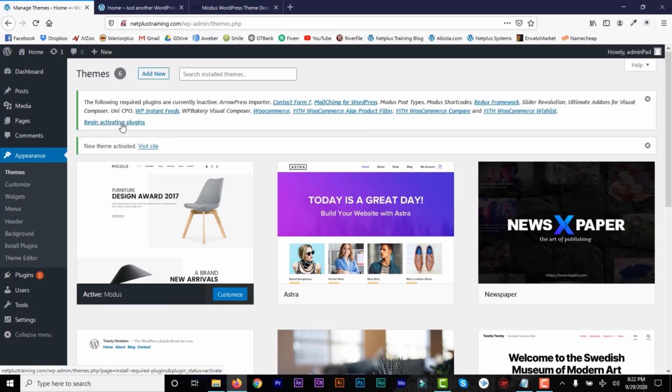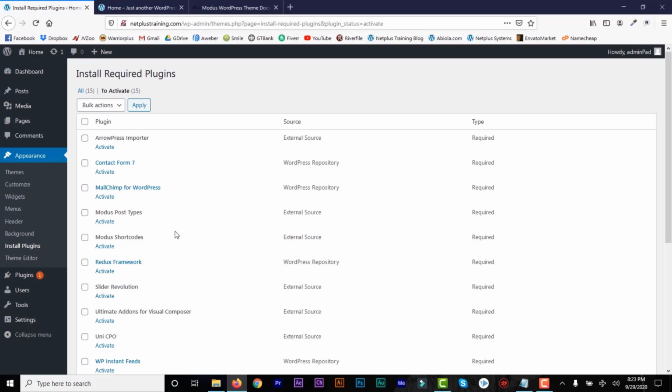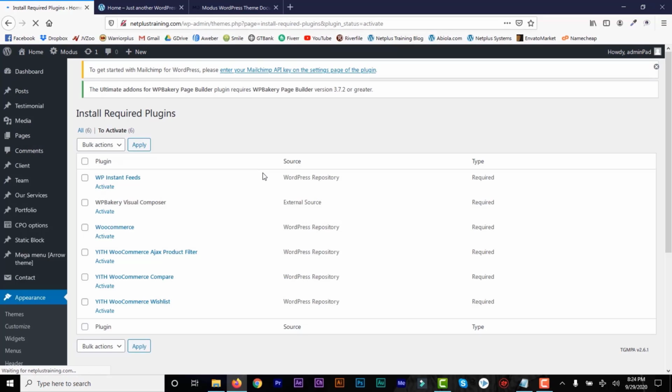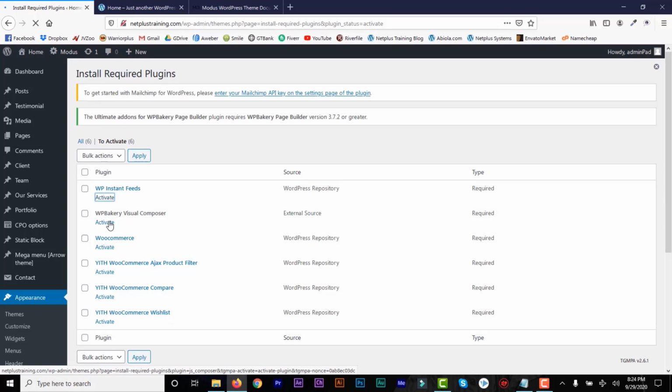Just click on begin activating, and as long as you have the theme, you can get all these for free, and you can just upload from the files on your system. So click on activate and apply after you've downloaded them from, of course, the WordPress repository. And now we are going to activate them. You can activate them one by one, or you can just click on the checkbox at the top to activate all at once.